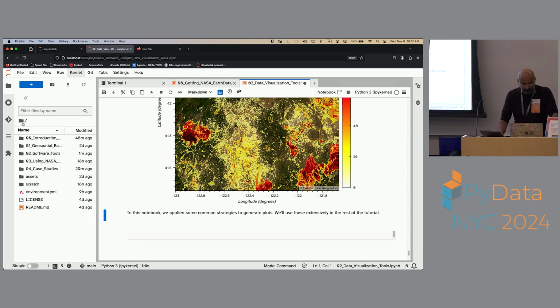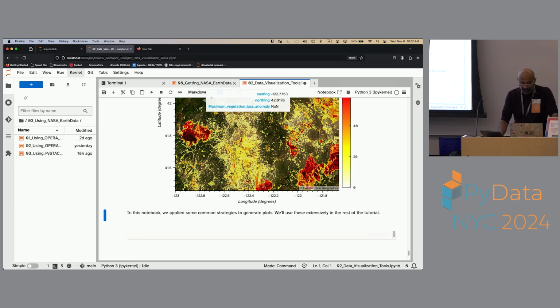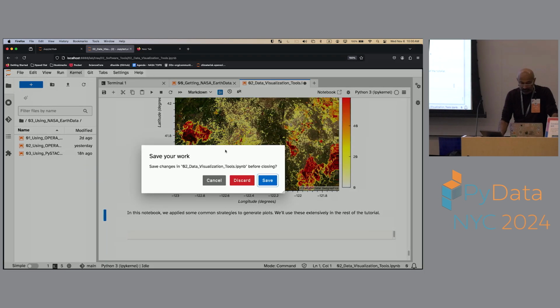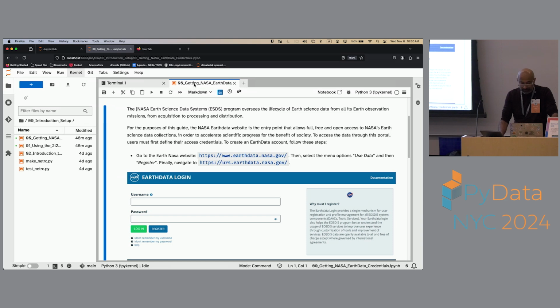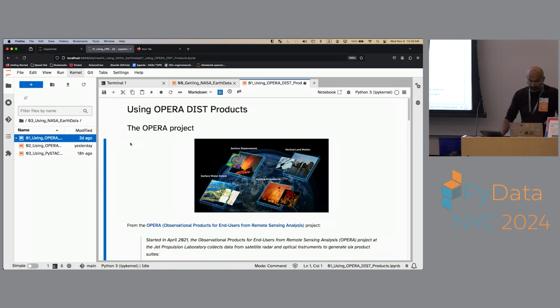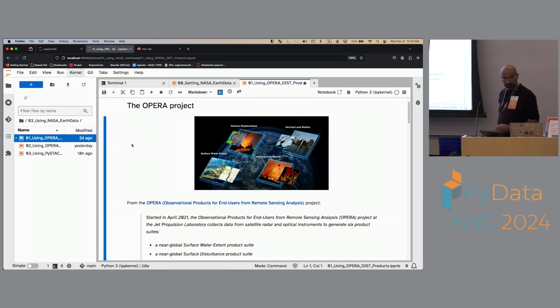Let me move on to using the OPERA data, and let me tell you exactly what all of this means. If I go to folder number 3, the OPERA project stands for Observational Products for End Users from Remote Sensing Analysis.